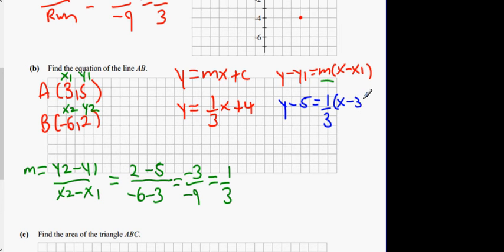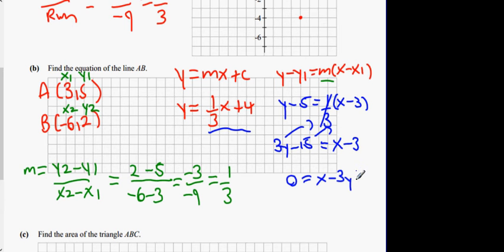Now if you multiply that out, you can do it two ways. You can multiply both sides by 3 to get rid of the third, or you can just multiply it out and you'll get exactly the same. Remember that one. We'll try to do it the first way. Multiply both sides by 3, so we're going to get 3y minus 15. 3 times a third makes 1. That means it's gone, and you're just left with x minus 3 over here. Then bring over 3y and 15. So we're going to get 0 equals x minus 3y plus 15 minus 3. And then we're going to get 0 equals x minus 3y plus 12.